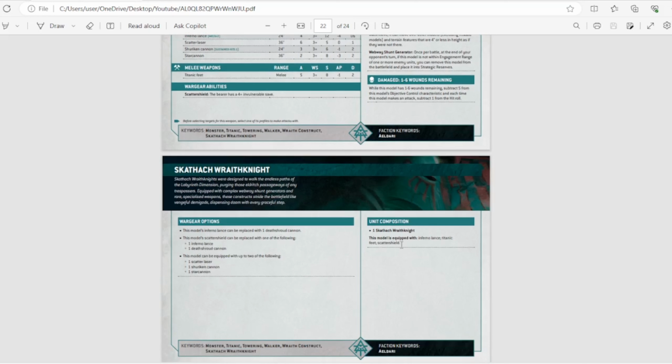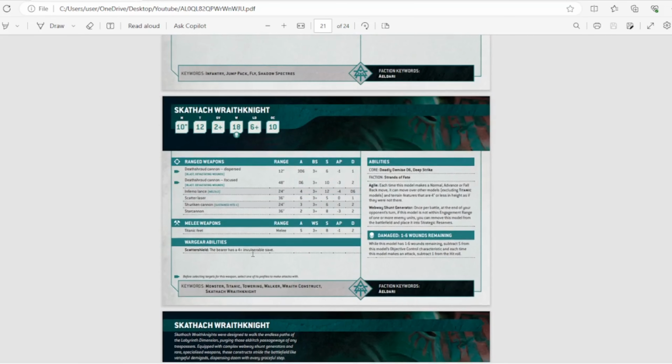So the Inferno Lance might seem like a good option on this thing, but in my experience, it just does nothing that a Bright Lance can't do, right? I mean, it has Melta 2, which means within 12, it's going to have the same damage profile as a Bright Lance, and it just has 1 more AP than a Bright Lance. It has a lot more attacks. But, again, you're paying like 400, 500 points for this thing.